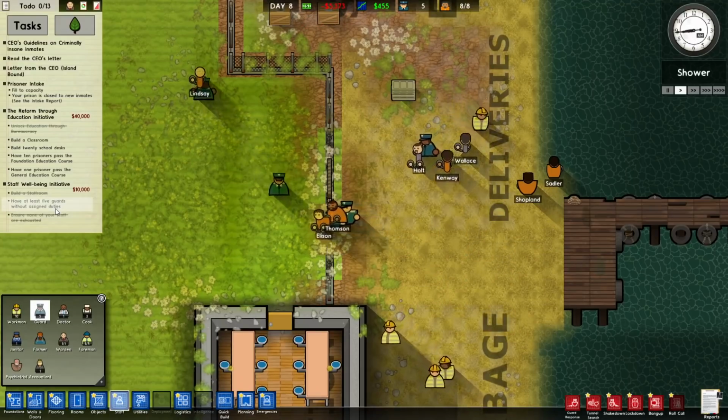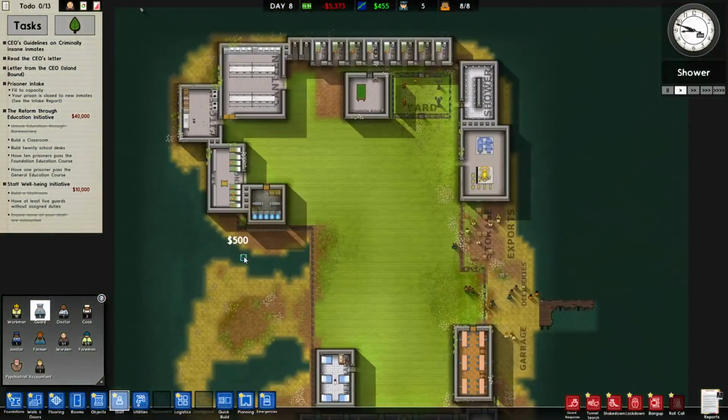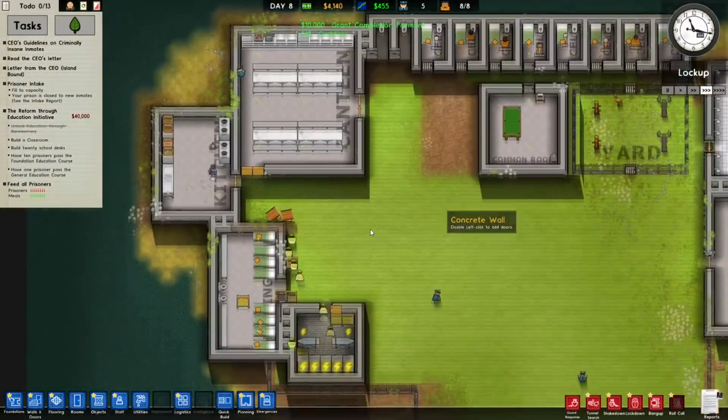Or at least it will be done when they have unassigned duties, which should be in a second here once these guys go into their cells. All right, and I guess they don't even need to go into the holding cell. Did I really need one? Well, they're all locked up anyway, so that's good.